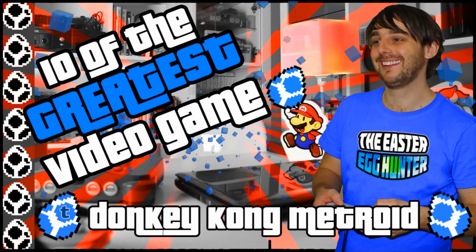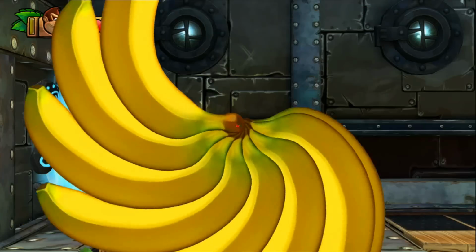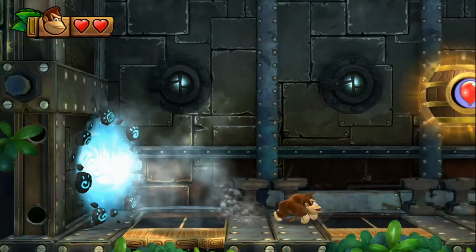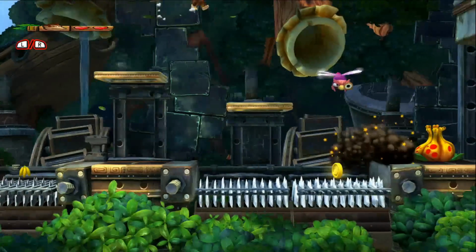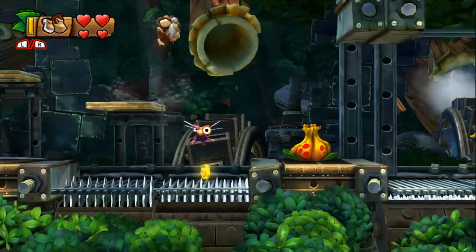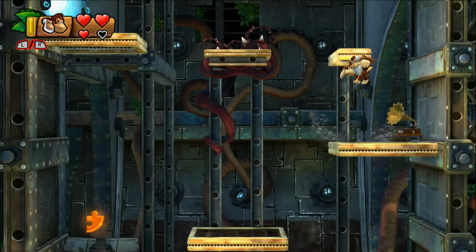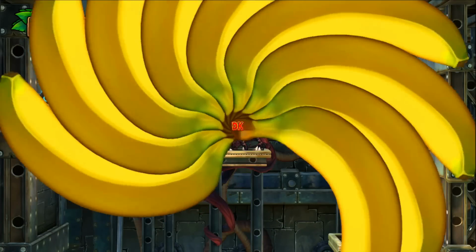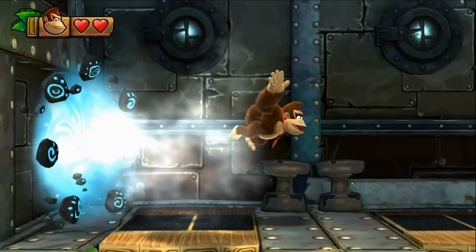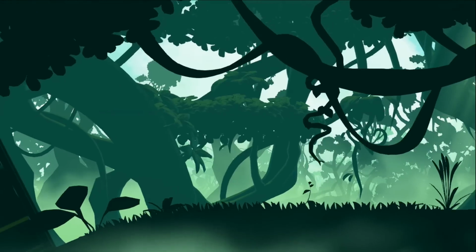Number 1. Lurking right at the end of World 1's third level of Canopy Chaos of Donkey Kong Country Tropical Freeze is indeed a secret exit. In order to proceed to it, you require Cranky Kong as a sidekick so that together you can pogo upwards with the use of his walking cane. After beaming through the special warp and completing the level, you'll now be able to take on World 1B of Busted Bayou and first silhouette level of the game.